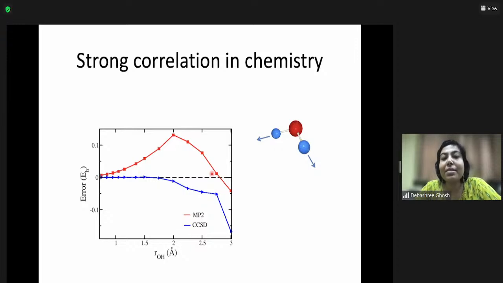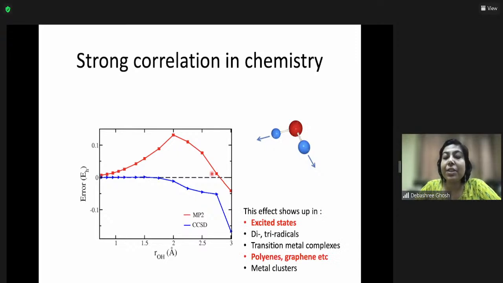So why is this happening? That's essentially due to the strong correlation between the electrons, which hasn't been taken care of in the reference calculation. And here the reference calculation is of course the mean field Hartree-Fock form. Since I have not taken into consideration any correlation during that reference calculation, any perturbative approximation on top of that is bound to fail if the perturbation is large. In other words, if the correlation is strong.